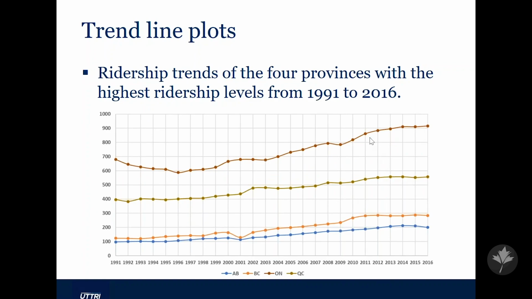And as we expect, those are the trend lines by province, the four biggest provinces. The top one is Ontario, the second one is Quebec, and then BC, and then Alberta. So similar trends: in the last five years or so, we see a leveling off of those trends. We are not seeing any growth. Of course, those are across all agencies in each one of those provinces, so those are aggregate numbers.